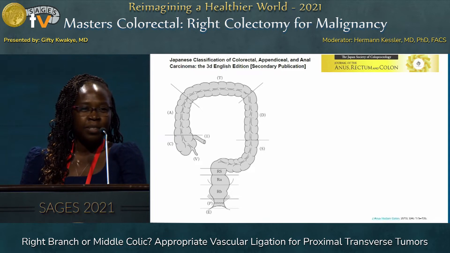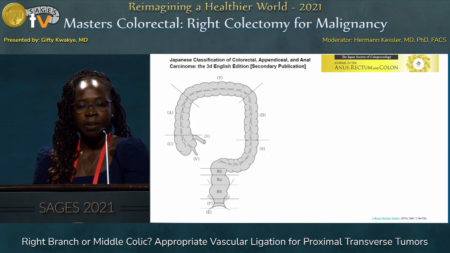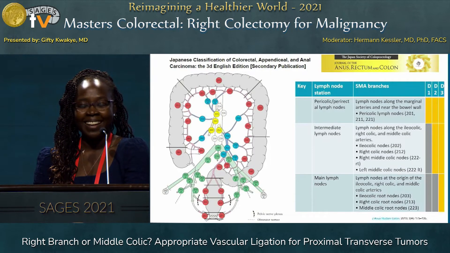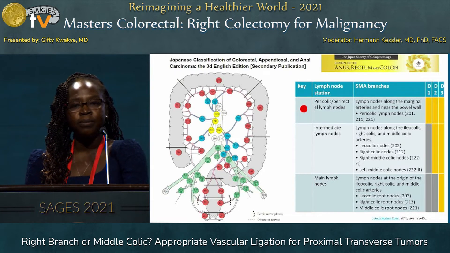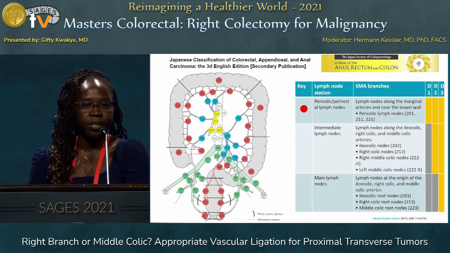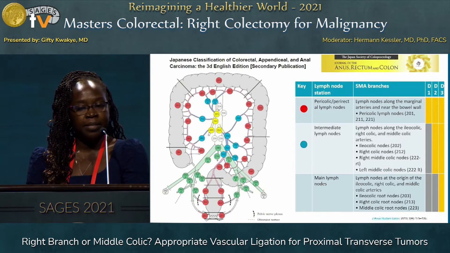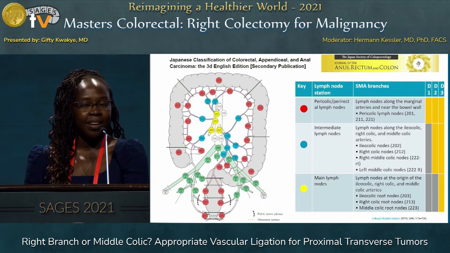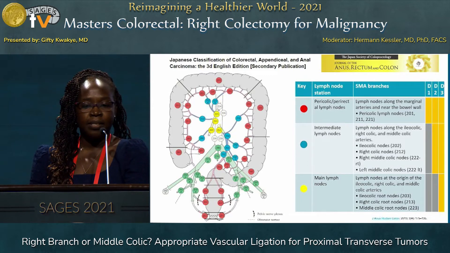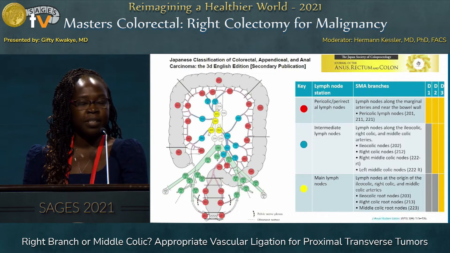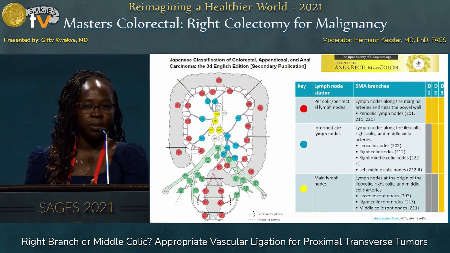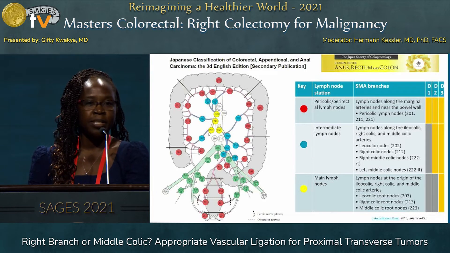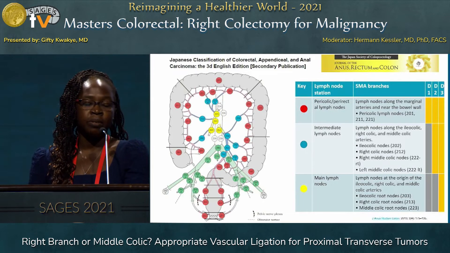Our colleagues in the East have done a very great job mapping all the lymph nodes related to the colon. The ones in red are the pericolic lymph nodes, running along the border of the colon. The blue ones are the intermediate lymph nodes, along the major branches of the SMA. And the yellow ones are the main or central lymph nodes. This is important when you factor in the extent of resection: D1 covers lymph nodes around the colon margin, all the way to D3 which grabs all basins — pericolic, intermediate, and main.